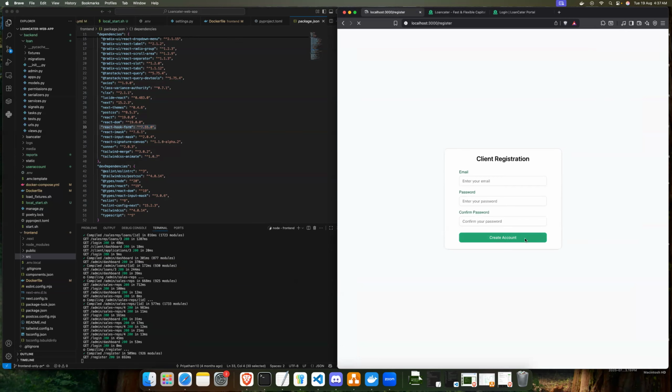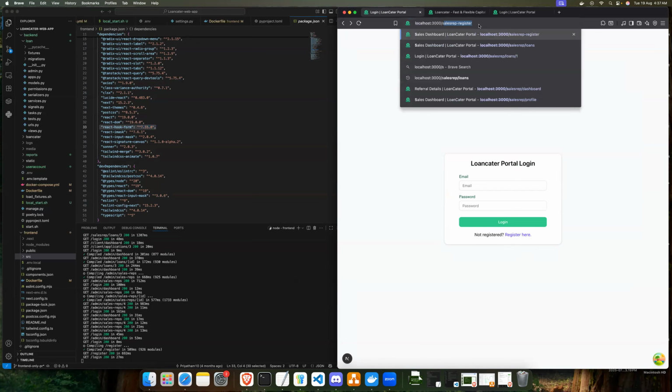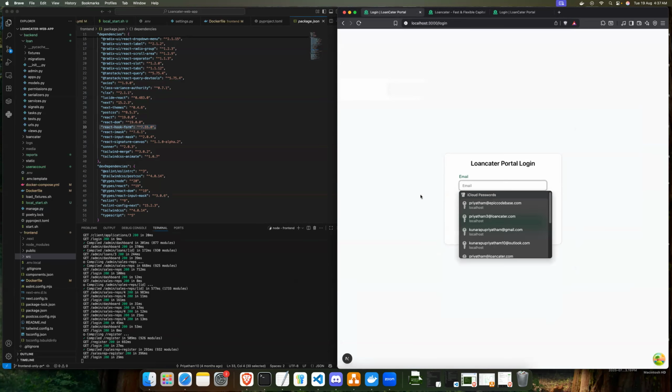A client can register themselves using this link here, and once they create an account, they can log in. A sales representative or broker can also register themselves using this link here, and once they create an account, they can log in using the same login screen.